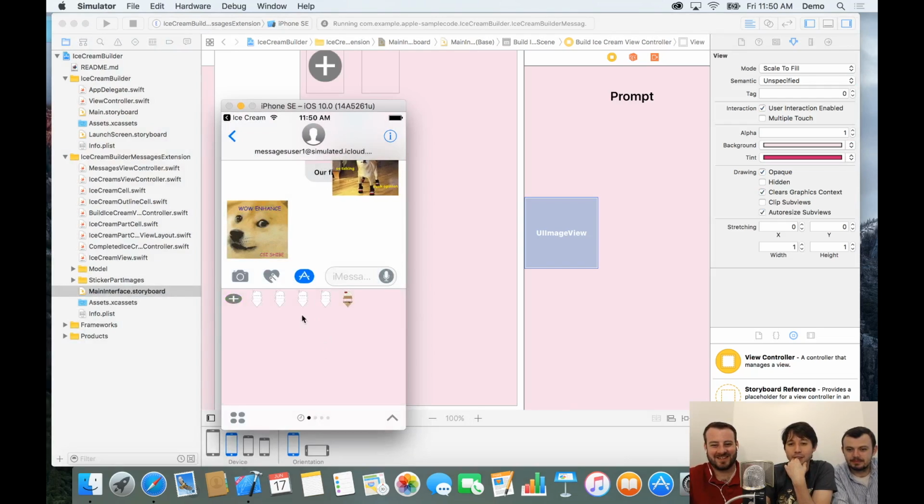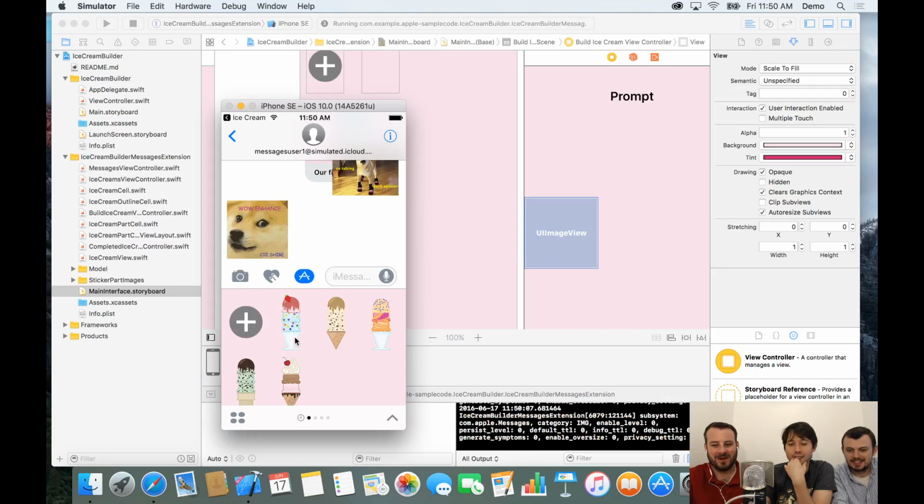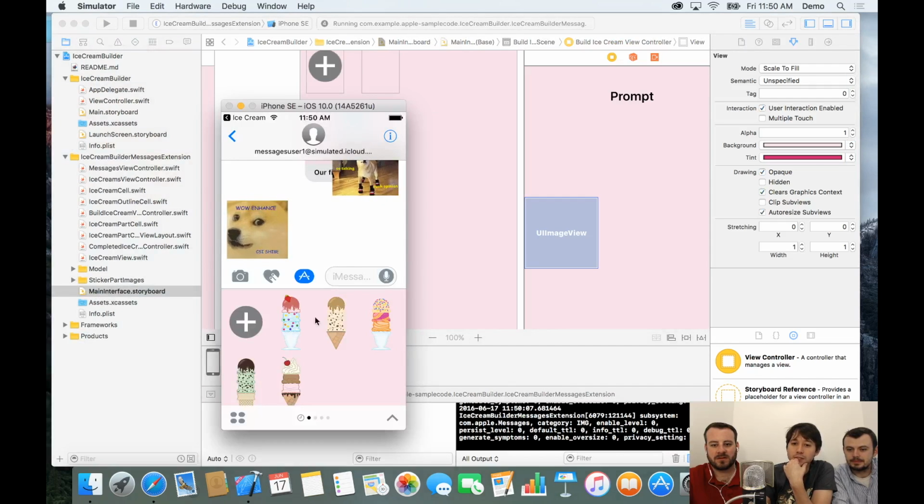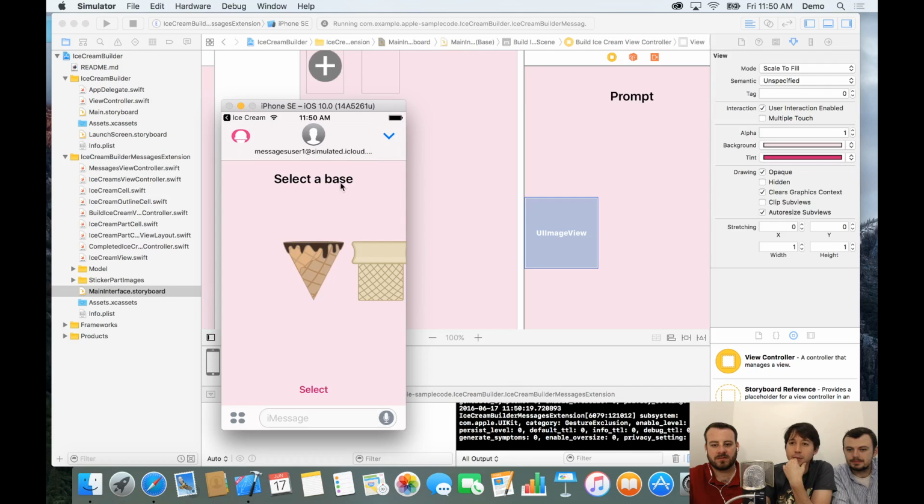So if we're bringing up the ice creams here, I did actually get it. Good and squishy. There we go. There they load in. And mine actually had some runtime issues, which was interesting. Let's see if we can get it to happen again.